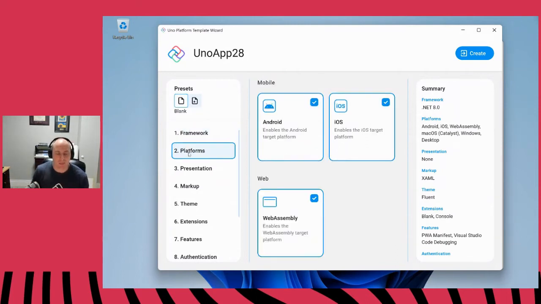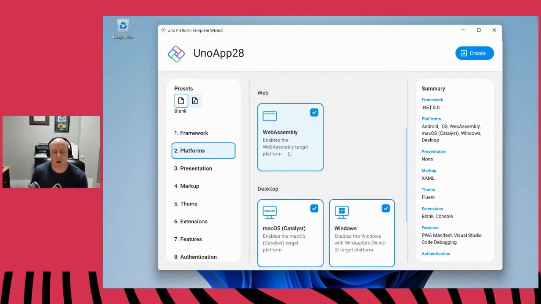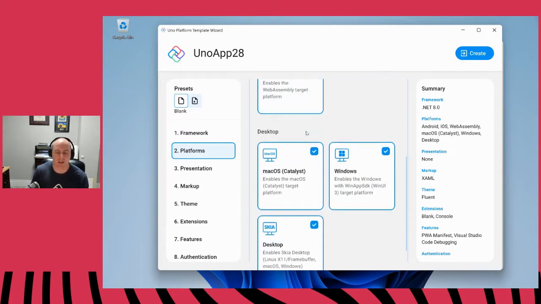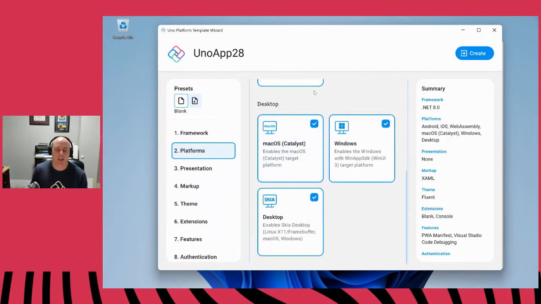to in this talk. And so for platforms, we have all the platforms are going to be selected. So for Android, for iOS, for mobile, for web, we could target the WebAssembly target for the browser. And for desktop is very interesting. We have obviously Windows, so Uno sort of steps aside and lets WinApp SDK and WinUI 3 do its thing. Whereas on desktop, we can target macOS using Mac Catalyst, along with iOS. But we also have the ability to have Skia-based rendering for your desktop targets, right?